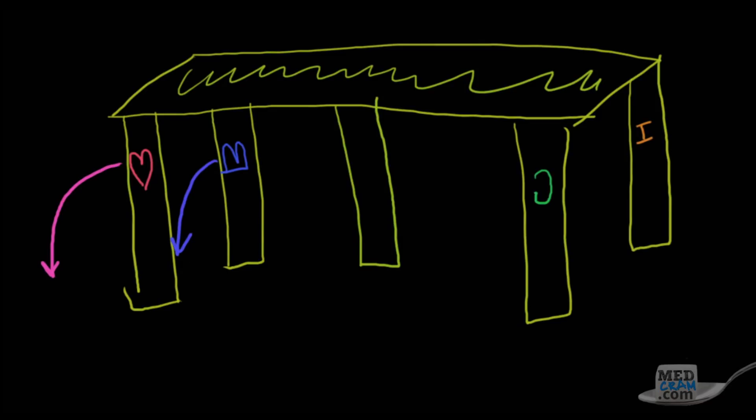Let's say that the patient's on dialysis because the kidney pillar has fallen down, and the patient is on antibiotics because the immune system pillar has fallen down. So what we're doing in these situations is the patient's very sick and we're holding up the positions of these pillars to keep this patient viable in the ICU.